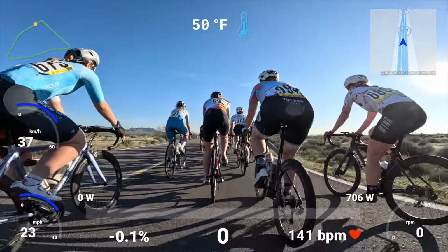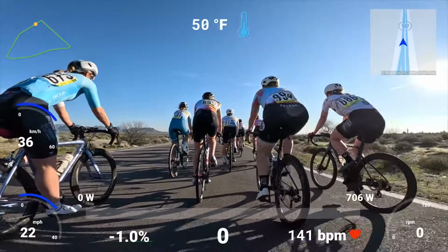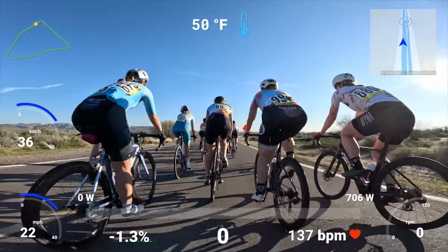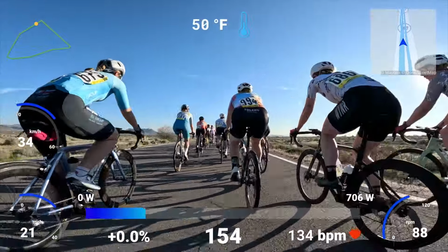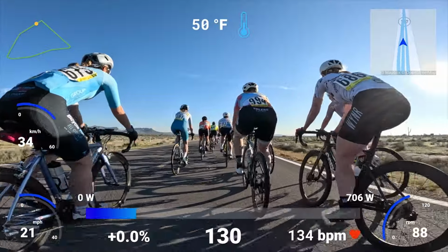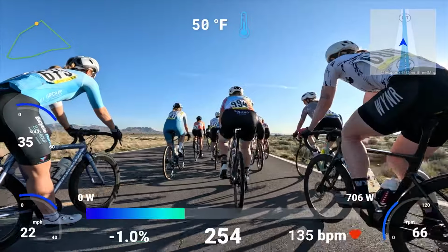And it looks like the pace picked up just a little bit. My heart rate went from the 120s up to 140, which is still very low for a race. So it really felt pretty chill for the first, I'd say, maybe 12 miles. I was shocked to still be cruising when I looked down at about the 12 mile mark, which I'm not exactly sure where we're at now. It doesn't have the mileage on it.